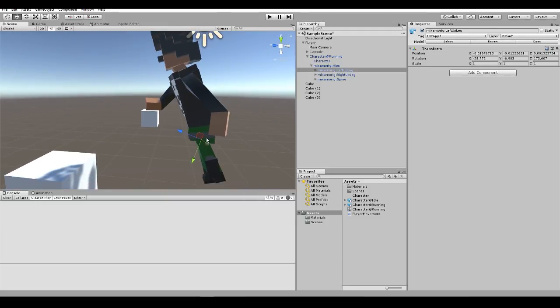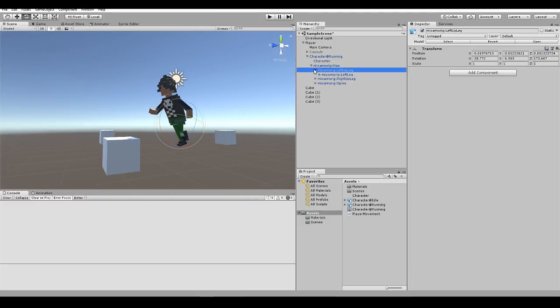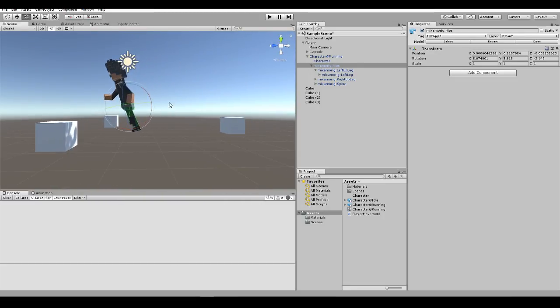And then the animation just rotates these and stuff. Yeah. Oh wait, now I know.